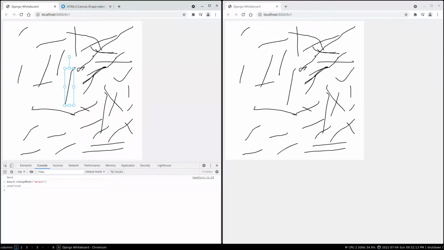Oh, I'm able to select, it's just that you need to be kind of precise. But I'm really having trouble selecting this one, so maybe it's not working 100%, and I don't know what's going on.